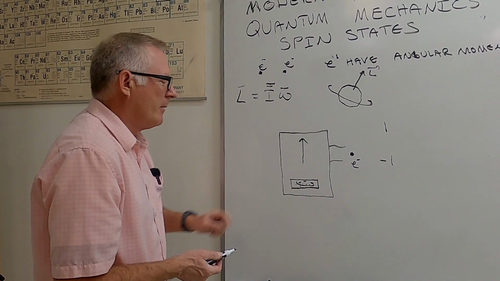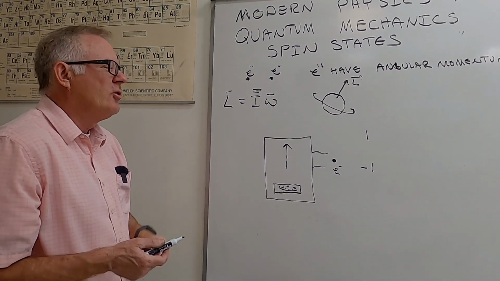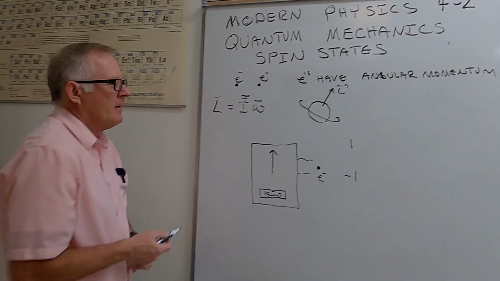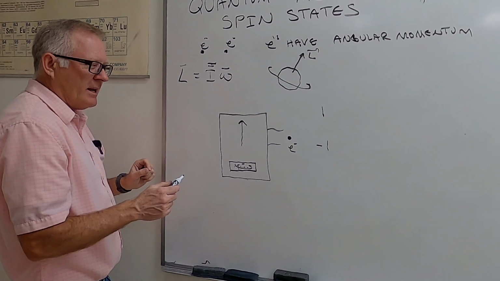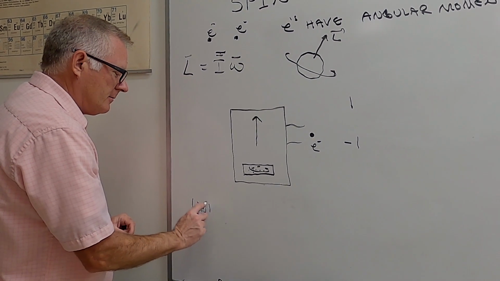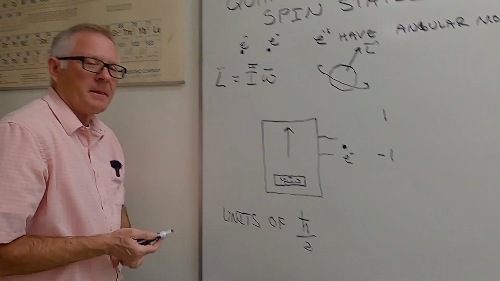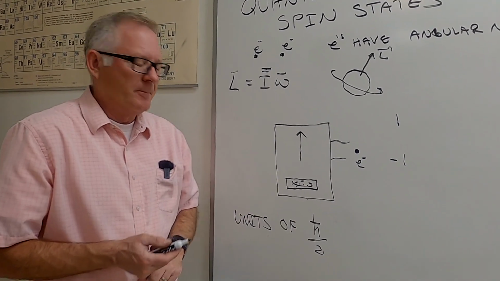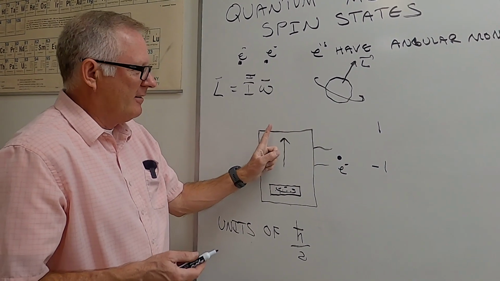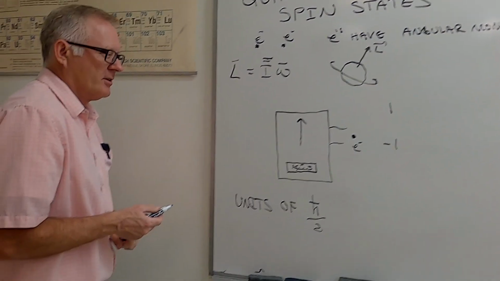Now, remember, this is just the z component of angular momentum. I should say the units have to work out. You have to have units here. When I say it's 1 or minus 1, I really mean in units of h bar over 2. H bar has units of angular momentum. So this one up here really is saying that when you get here, it's either 1 h bar over 2, and this one it's minus 1 h bar over 2.